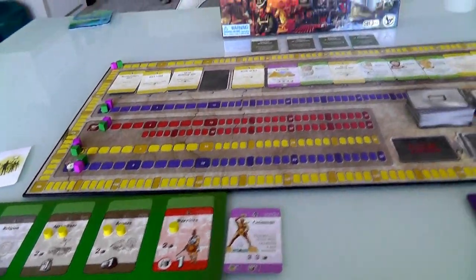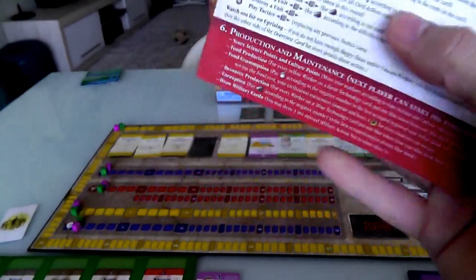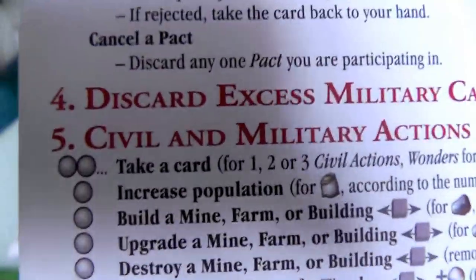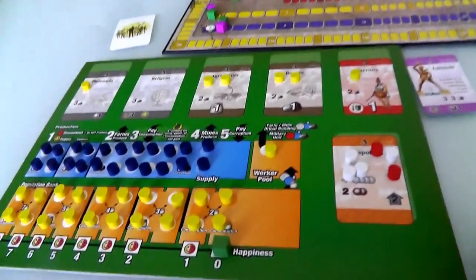Oh wait, at the end of my turn, see normally, you do a bunch of stuff, and then at the end of your turn, you generate resources. So, of all this stuff, I've only done 1 thing, which was, right there, take a card. But now, I still get to generate my resource. I do my production and maintenance. And so, let's do my production at the end of my turn.